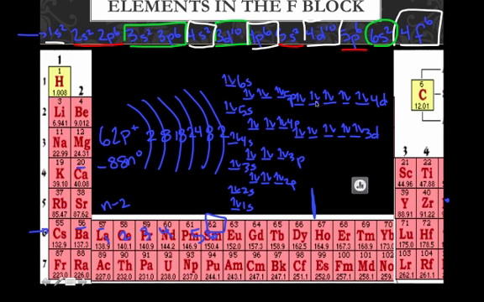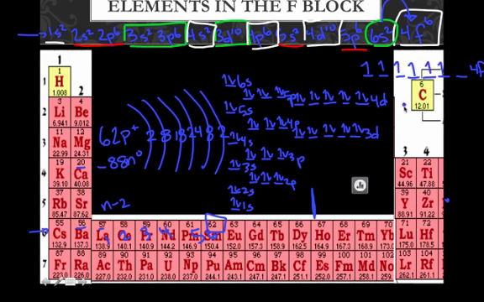And now the f orbital comes next, right? After 6s comes 4f. So we need to have a space that's just for the f. 1, 2, 3, 4, 5, 6, 7 different shapes are available in the 4f sublevel. And we need to fill in 6 electrons here. So I'm going to put 1 in each space before I start pairing them up.